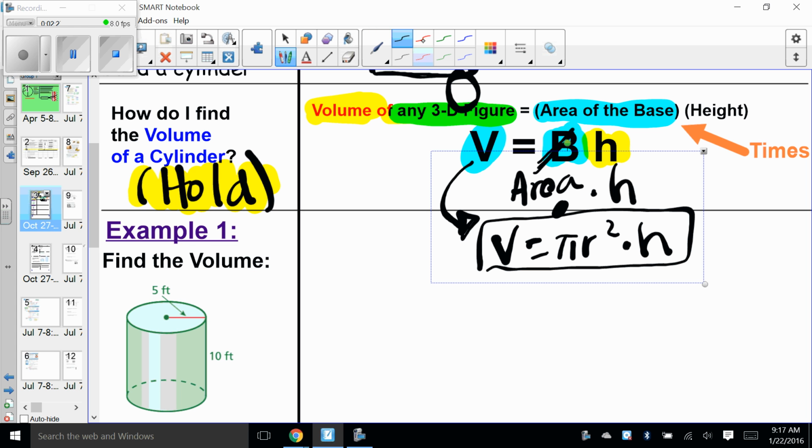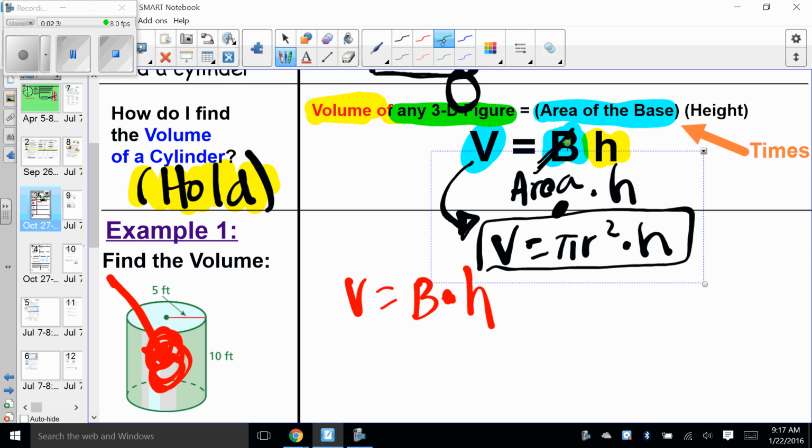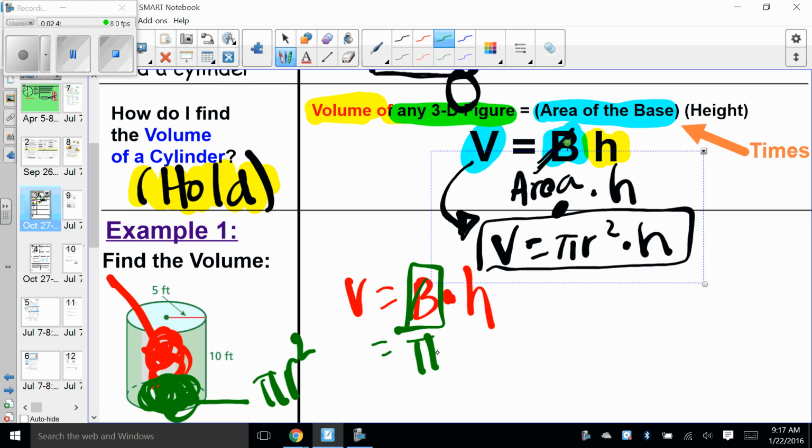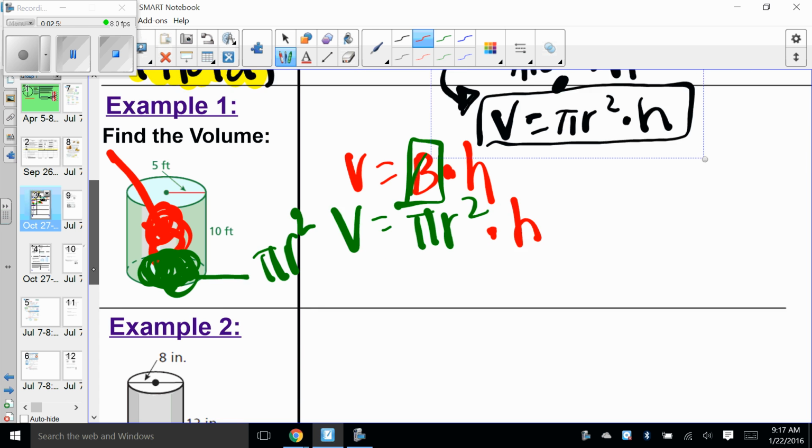All right, here we go. Our first example, example 1, volume. We're asking how much does this hold? How much pop can I put in here? We're going to use the formula volume equals capital B times H, because that's what we're given. Recognizing that the base of this is a circle, and to find the area of a circle we say pi r squared. Sounds like area to me. So we're going to replace this with pi r squared for the base. When we're done with that, we will multiply by the height of the cylinder.